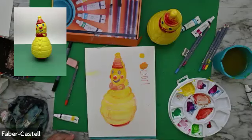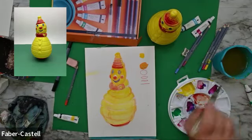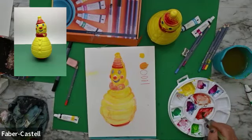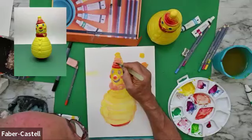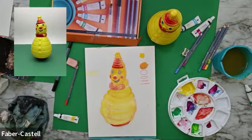Now I can look at it, and again, I can get a sense. I don't have a real specific spotlight. It's more the lighting that we have, which is more like fluorescent lighting. So I don't have any real dramatic changes, but I can tell where the light is hitting the most and what would be in shadow. So here in the front, it's kind of away from the light. So these are going to be a little darker. So I'm going to come in with a more intense red. Okay, so that's going to help.